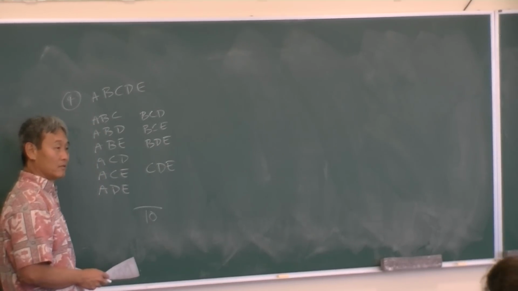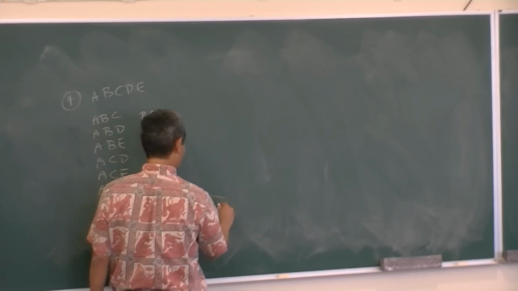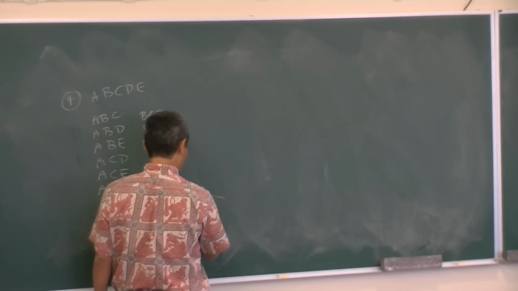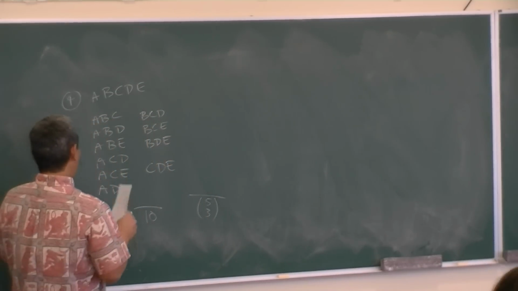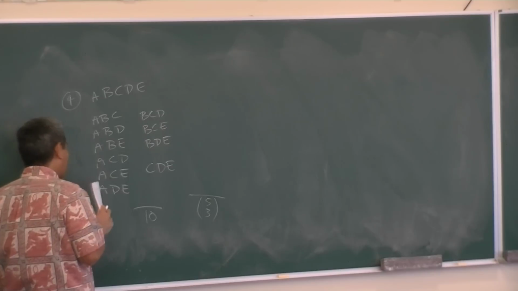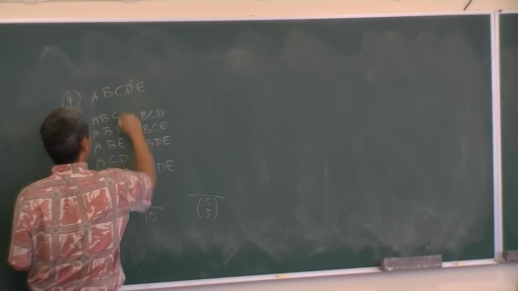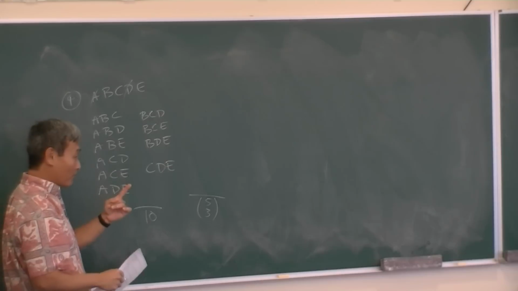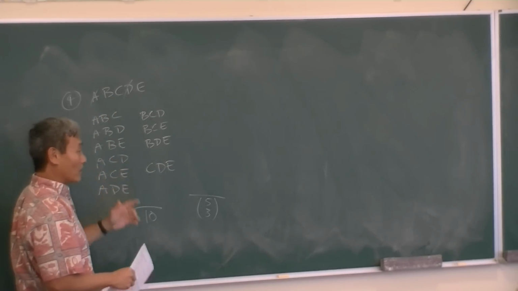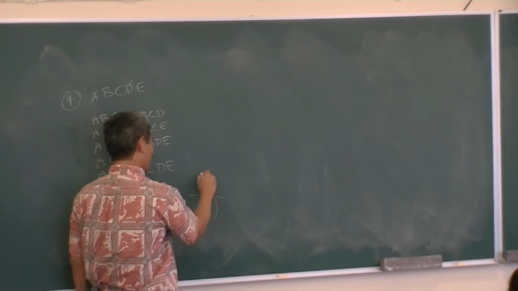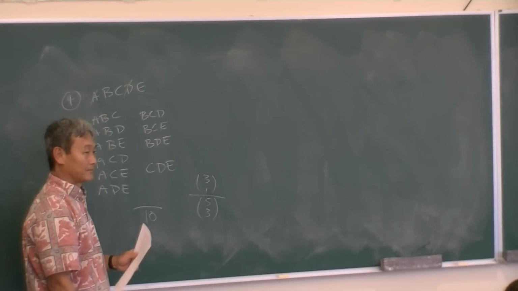Yeah. So if you're going to use combinatorics, then the denominator would be 5 choose 3. And which one do you want to do? Let's do B. If Al and Dan are on the committee, that means Al and Dan are on the committee already. You only have to select one more person. So of the remaining 3 people, how many ways can you select one? 3 choose 1, and that's the way you would do it using combinatorics.